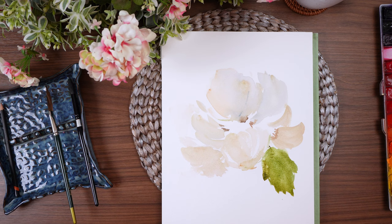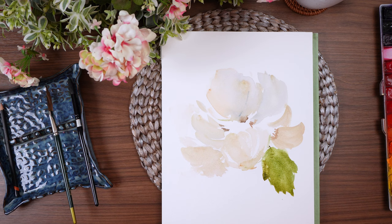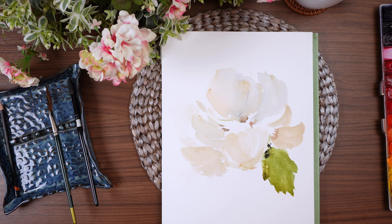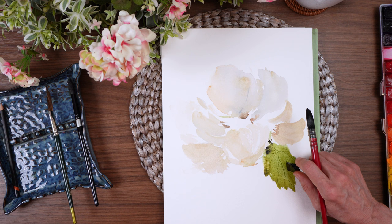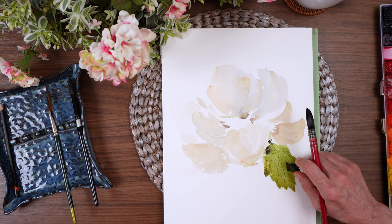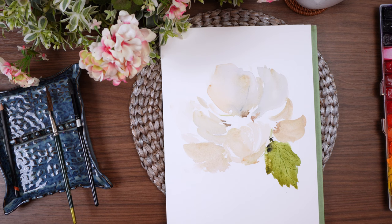I'll add a little undersea green — actually, I think this is perylene green. I interchange those quite a bit, perylene and undersea. And I'll use my usual little trick of using the paint tube to put a few little squiggly veins here. To me, that gives a look I love. But you really need to do it while it's wet — it doesn't work if the paint's already dry.